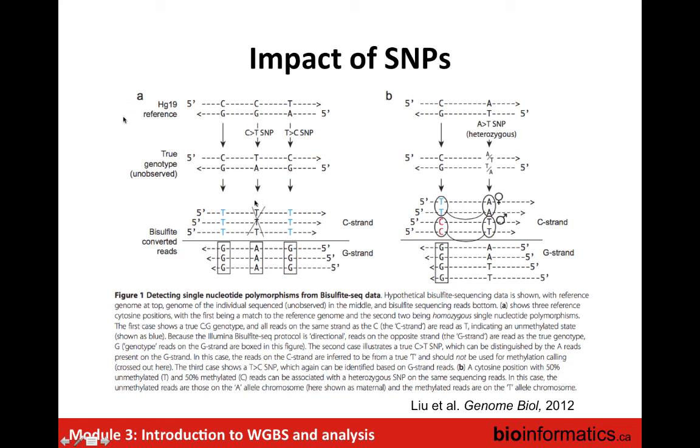Again, this is not what you see. What you see here is that even though on the C strand you observe the T, you have a mismatch. So there's a way, by combining the information on both strands, to actually recover the SNP versus the actually unmethylated and methylated C. But I'm glad I'm not the programmer who coded how to extract that information, because there are lots of cases. You also need to be able to do this accurately. You need sufficient reads on both strands. If you don't have sufficient reads on both strands, you'll be blind to this, or you won't be able to make these calls very accurately.